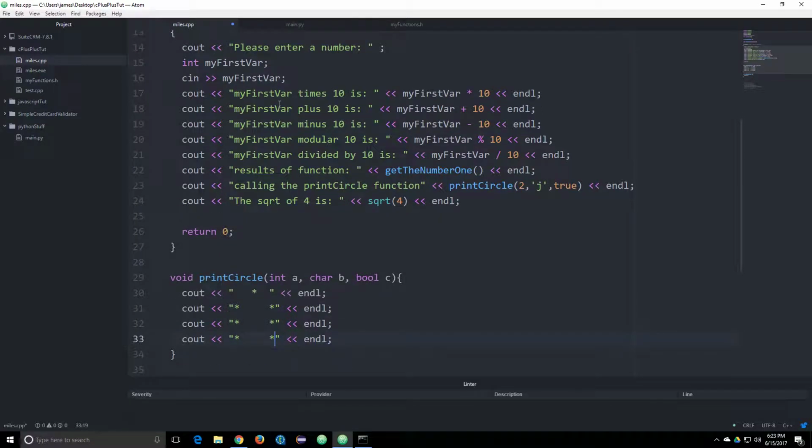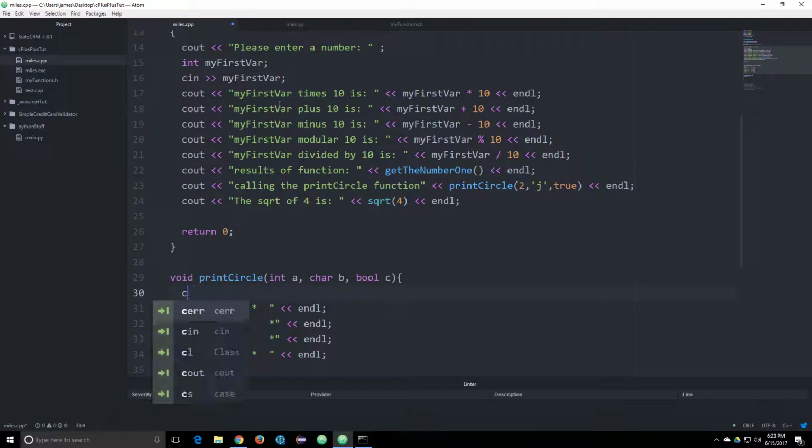This won't be perfect, but you'll get the idea. Okay, so that prints a circle. Does nothing with the variables. We can print them out just to be consistent, I guess. A, B, C.